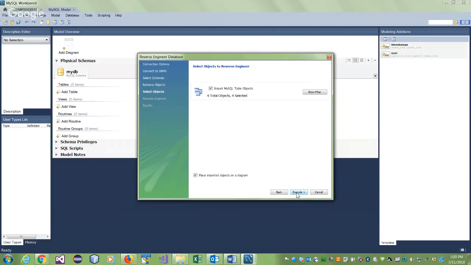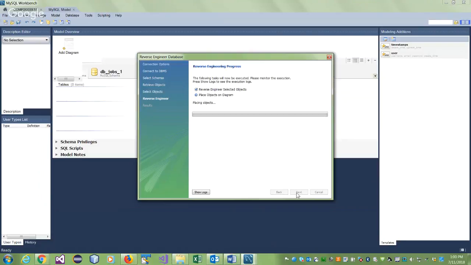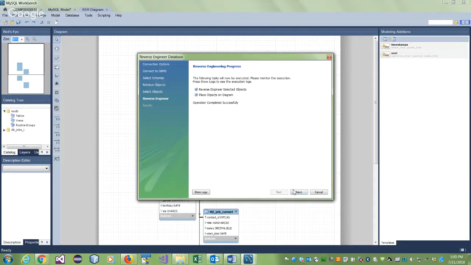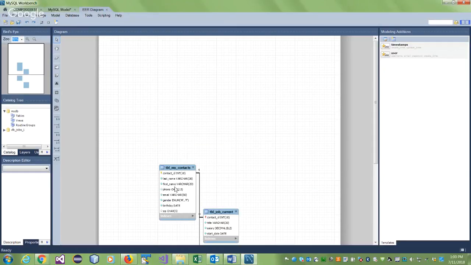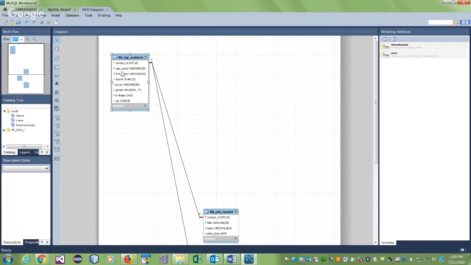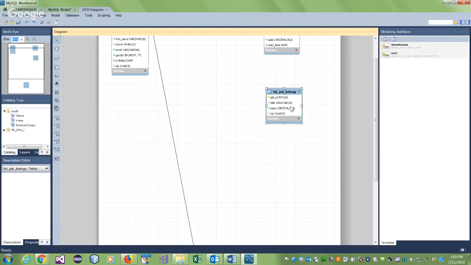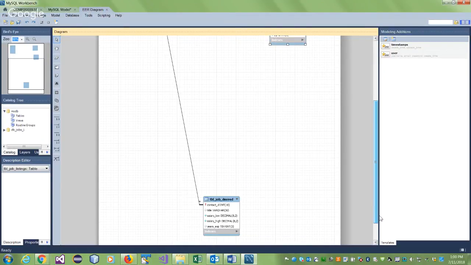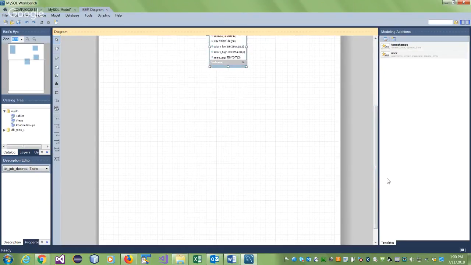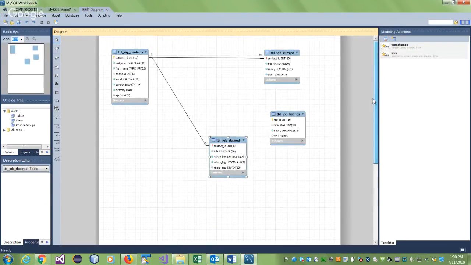If things are okay, if your script has run fine, the next is not a big deal to see. It says 4 tables, summary, and so on. You can do a finish. If you have everything going okay, and you had my script, you will notice that you will have a diagram that will look like this.